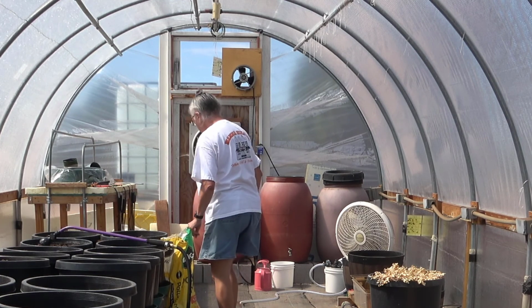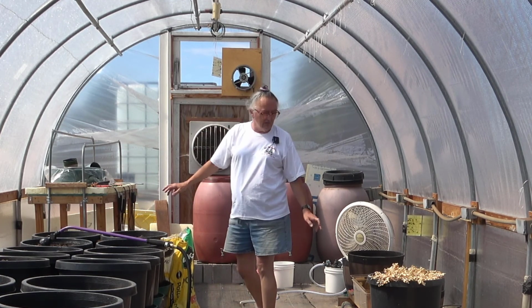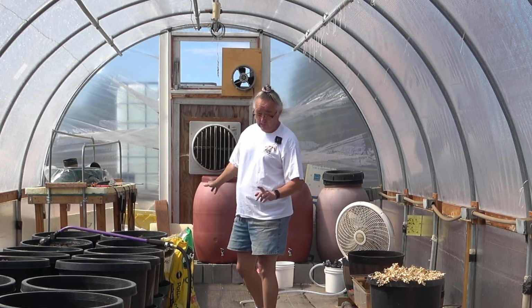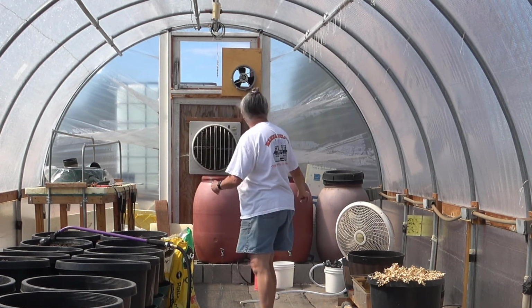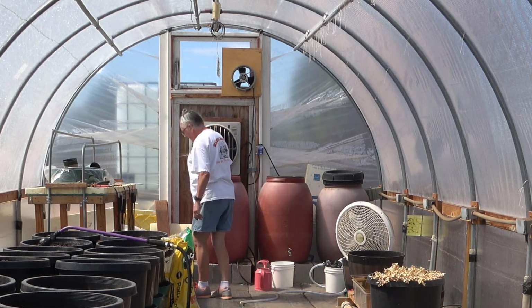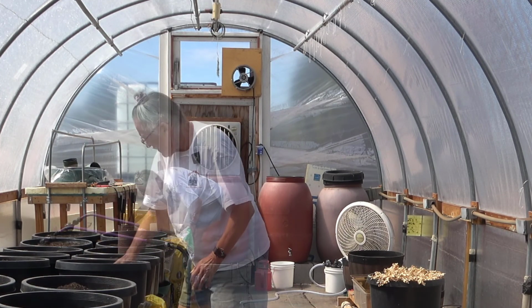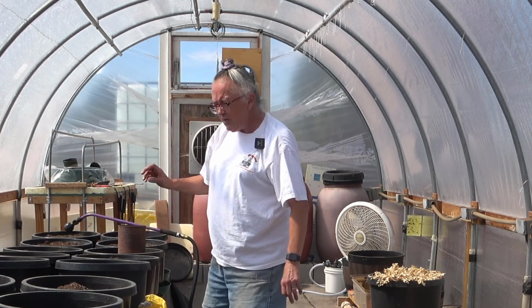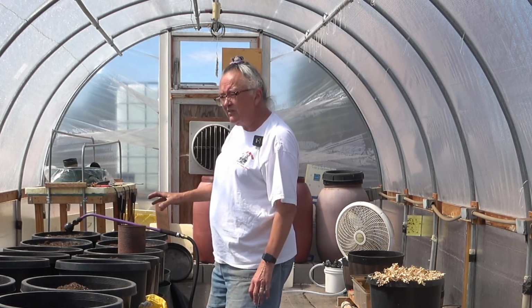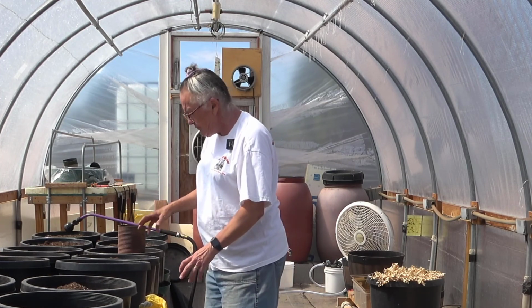So it's going to be noisy because the fans are running. There's no way I'm turning off that fan because I will melt. That's official. I will melt. I'm not trying to bring these all the way up to the very top because I'll be planting into these, so I don't want to wind up with too much dirt.